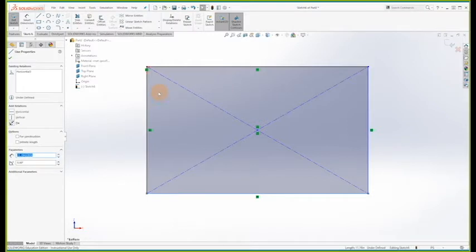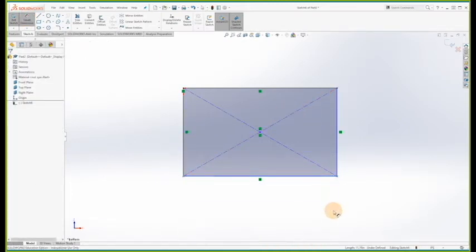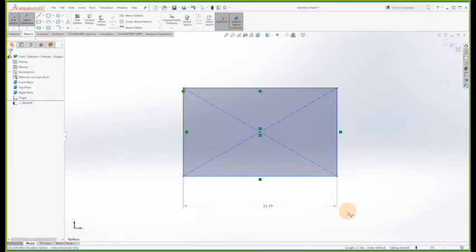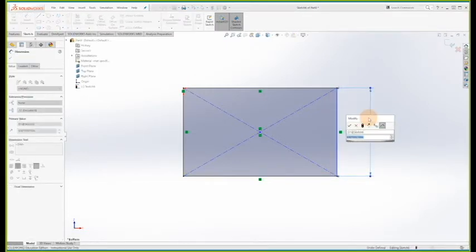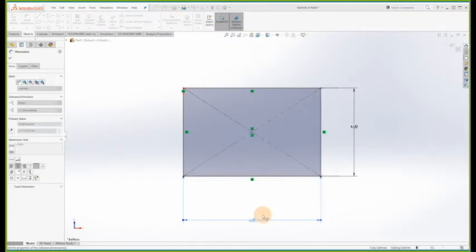Now we're going to use our smart dimensions. From this rectangle that we built with any units, we go to our sketch tab on top where it says smart dimension. I click on it. If I had the line selected like I did before, then I did smart dimension, you notice right away it linked it to that dimension. But if you didn't have it selected and you go smart dimension, you need to choose a line. So for example, I could choose this one here, and say this one will be 4 inches, and this one will be 6 inches. And like that, by just using 2 dimensions, we were able to fully define our rectangle.